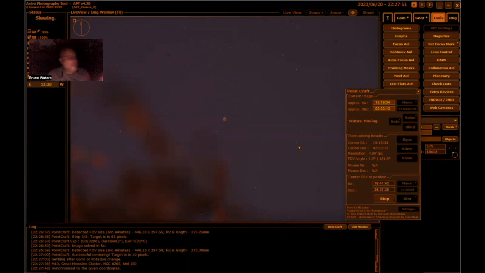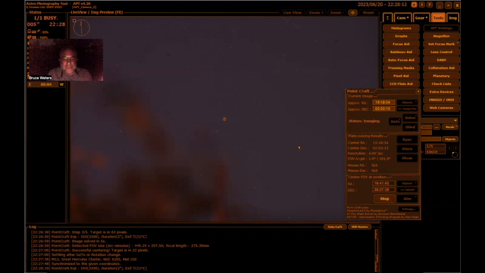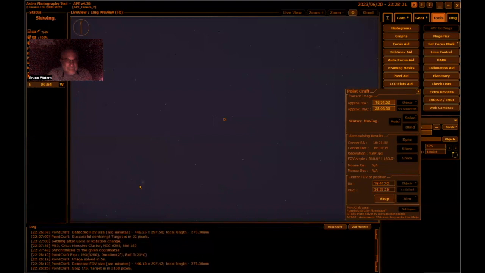Now the telescope is moving. And it's slowed down now. It's going to settle for a few seconds, and then maybe in about 2 or 3 more seconds, take its picture. No, I see M13. It's down in this part of the sky over here. Moving the telescope again.